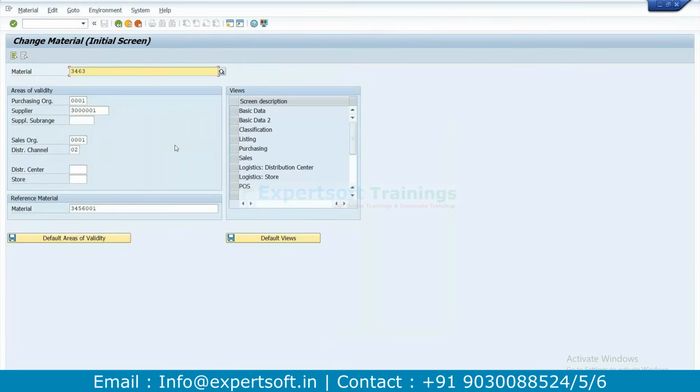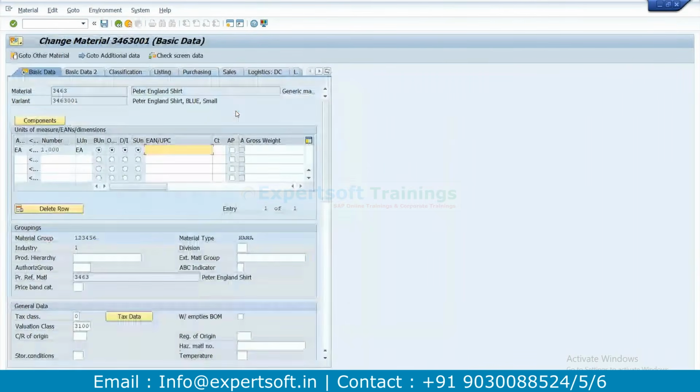Okay, now if you go to any of these variants, you will find the description of the variant as the color and size combination plus the description of the generic. And for transactional purposes, you are always going to use a variant, not the generic. Okay, I see. So this is how the material grid will show up in S4. It is nothing but the generic, variant, article combination.